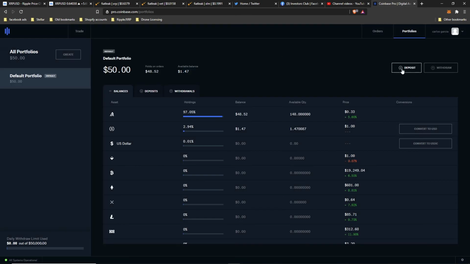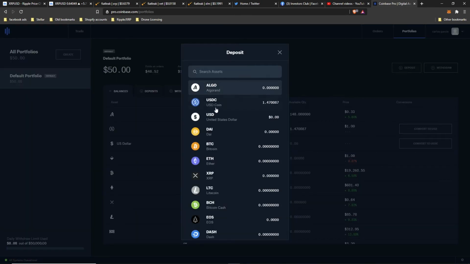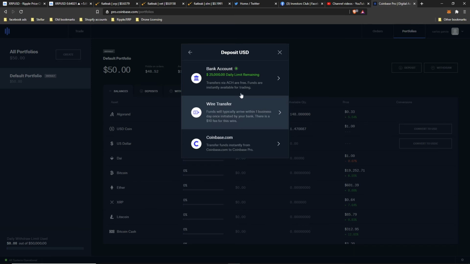Bank transfers, if you did a deposit of bank USD, it's pretty much instant. That's what this little thing here is. You can get your bank transfer going and set up, and say you transfer $1,000 into this account, they'll let you purchase crypto right away.